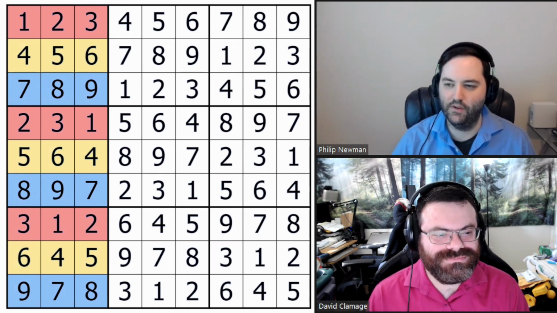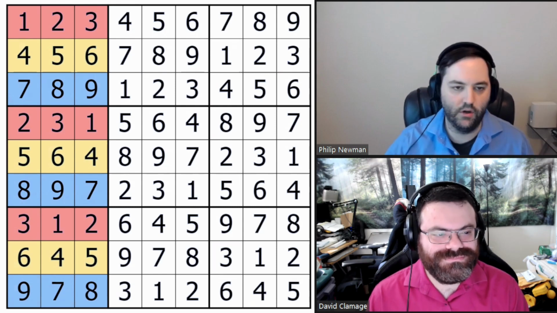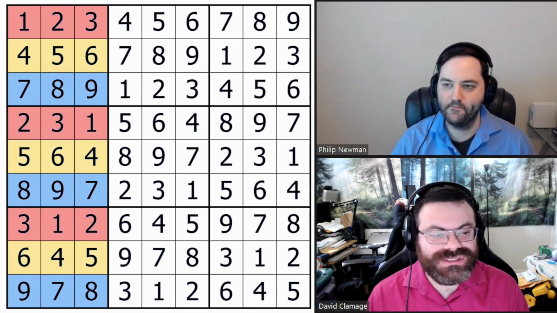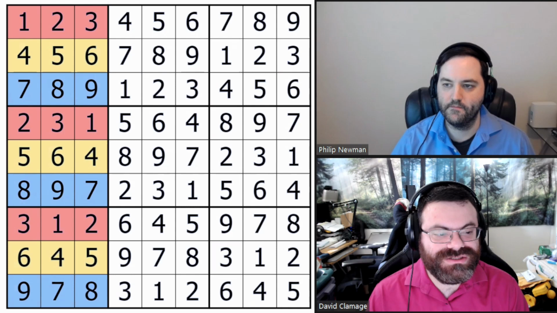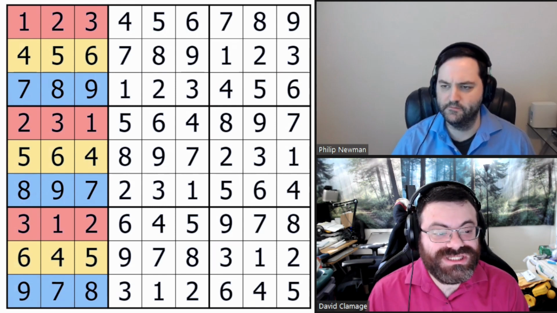I can't say percentage-wise exactly how close it is, because the part I'm involved in, there was a lot of other work done even before the current search. So anyway, before too long, we'll know exactly how many there are. What's interesting is most of those 17-given puzzles are actually very easy to solve. Yeah, like 80-something percent are basically. Yeah, I believe. So a lot of them are just singles.